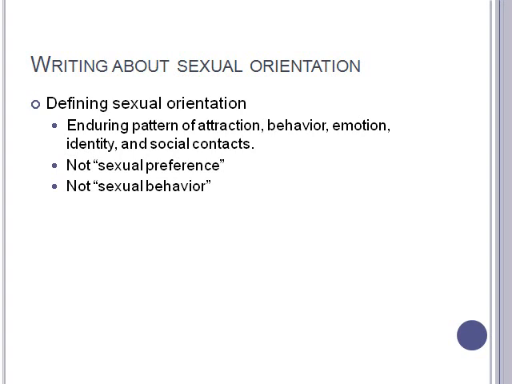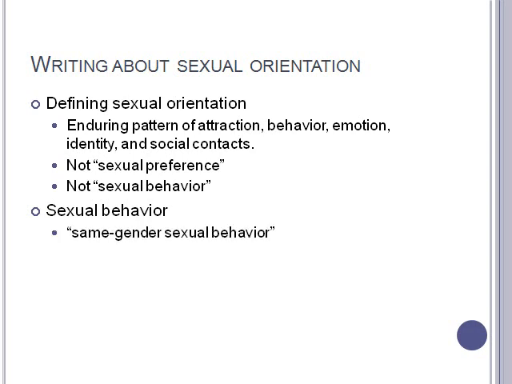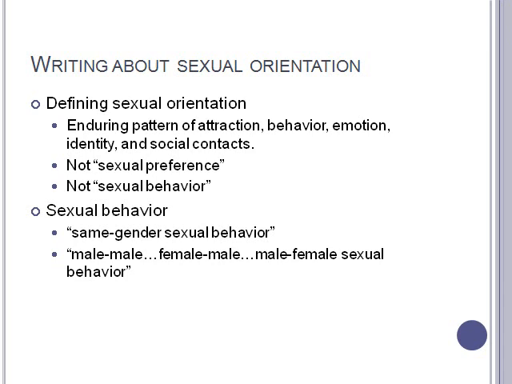So when you're talking about sexual behavior, there's a couple things to keep in mind. Some terms you may need to be familiar with, if you're writing in this area. You can use terms like same-gender sexual behavior rather than homosexual sexual behavior. And sometimes it's important, just to be talking about a large study, you have to be very clear and say, we're talking about male-male sexual behavior, female-male sexual behavior, or male-female. Those are obviously the same thing, just different orders.